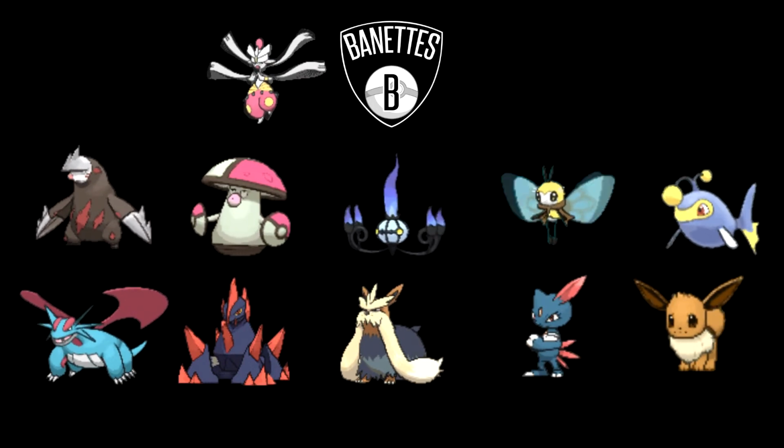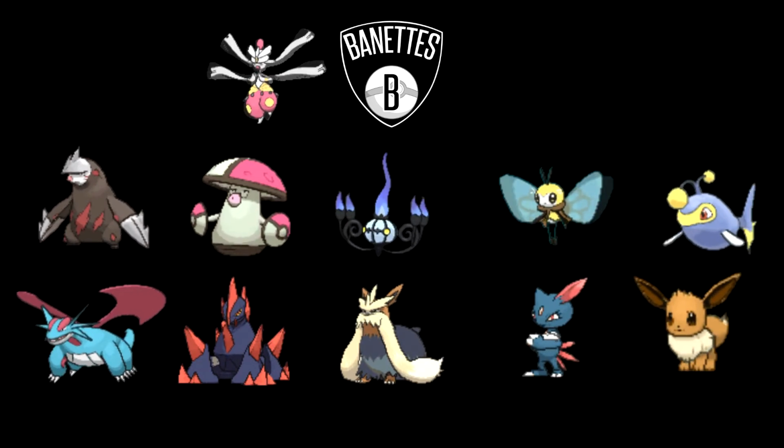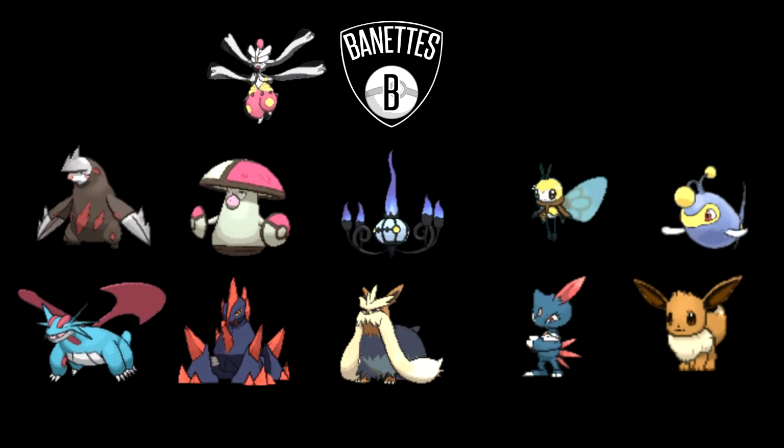Another thing is a Z-Crystal Salamence. Salamence has got a huge move pool, thus it's very scary because it can basically OHKO anything on my team if it brings a certain Z move I'm not ready for. So that's another big threat.